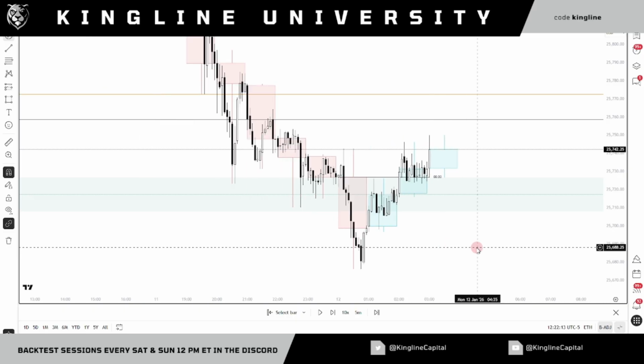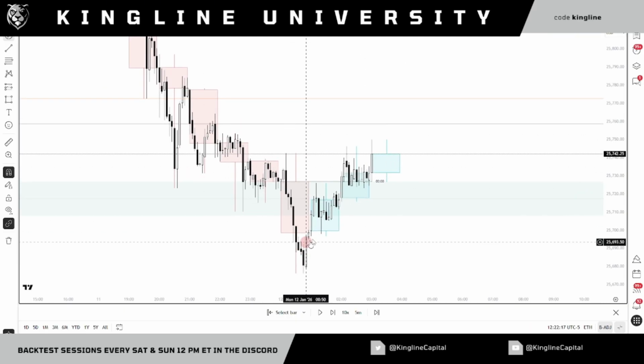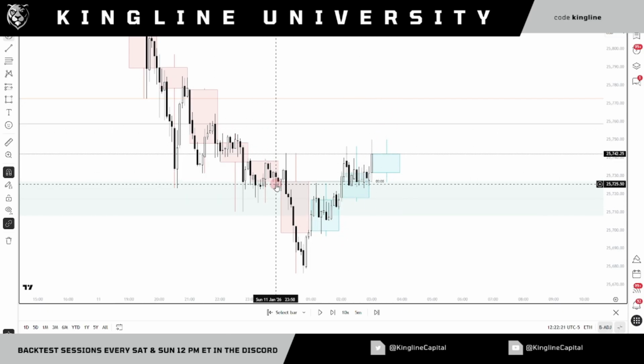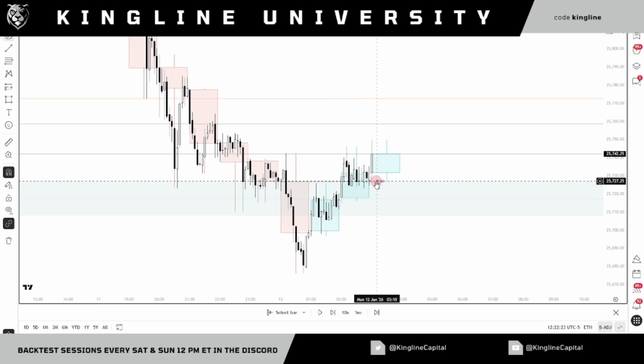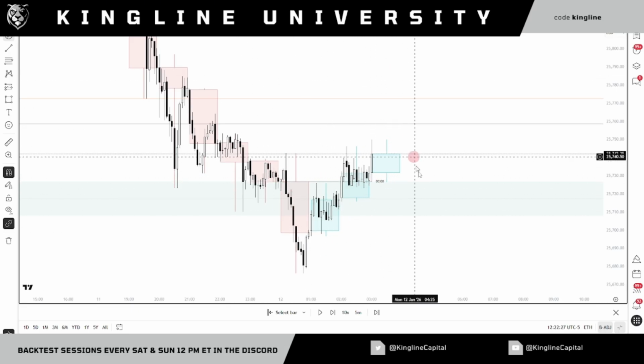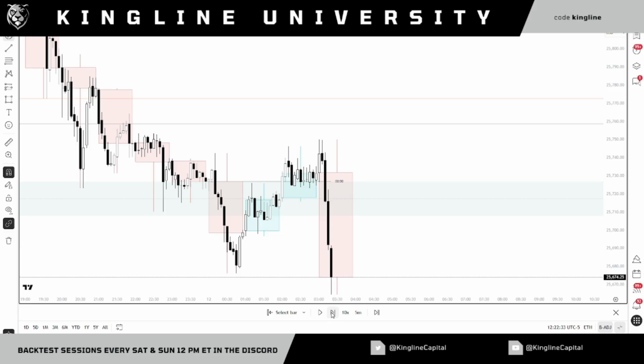I'll delete this. So we've traded through that daily fair value gap, and we're now back above it. So we swept that entire fair value gap, and we're now above it. We're above midnight as well. So we manipulated below midnight, and we're trading higher so far. And we're in London now. Here you go. That's why I don't chase it.